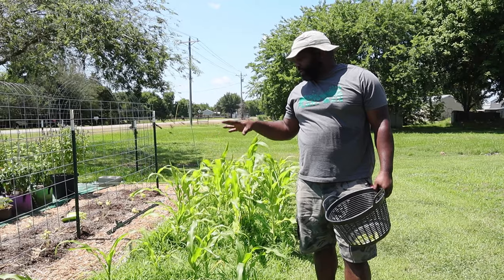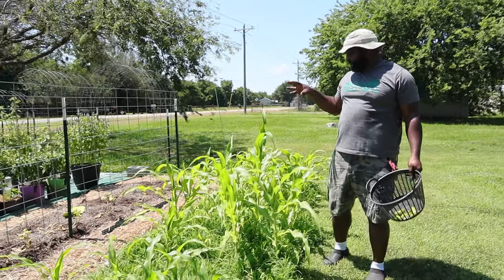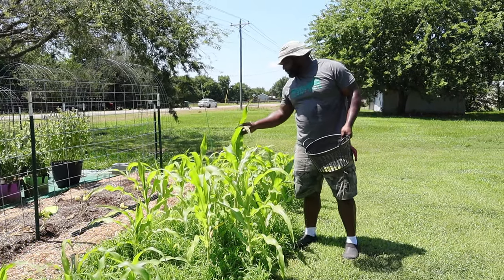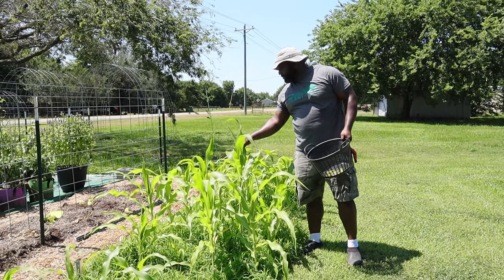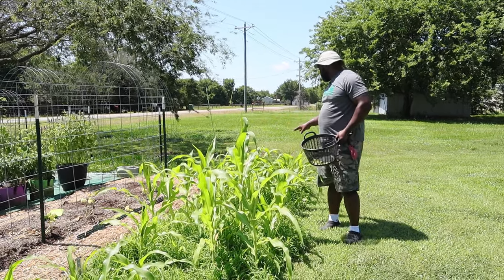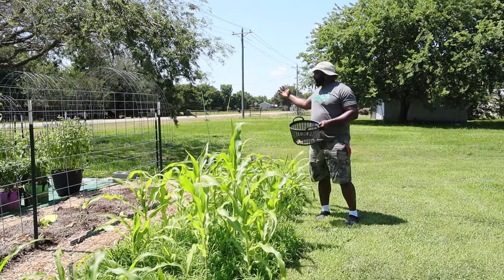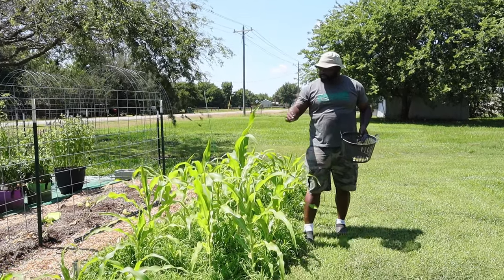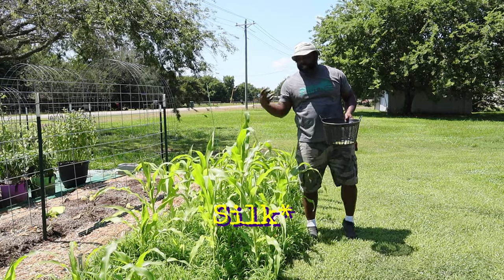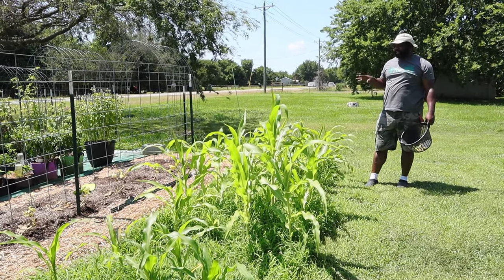This corn section — we just direct-sowed the corn. We weren't too sure you can transplant corn because the roots of the corn stem are very finicky, just like squash plants. We already got some tassels off of here — that's going to be nice. We're going to have corn for days; we got about 16 corn plants bunched together so that when the wind comes — and we get a lot of wind — the male part of the plant drops pollen down onto the husk, which is how you get the kernel formation. This is our first year successfully growing corn.